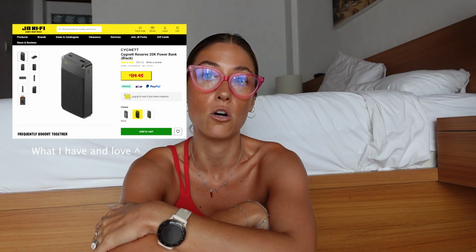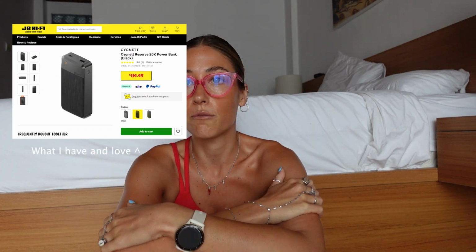Oh, and one last one as well that you're going to want in the power segment. A really good portable charger is worth its weight in gold when you are traveling. There are a lot of days that you're going to be on planes and trains, you're going to be on your phone all the time because you're traveling. Or if you're out exploring for the whole day, walking all day, taking photos, taking videos, and you want to call someone back home, your phone is going to die.